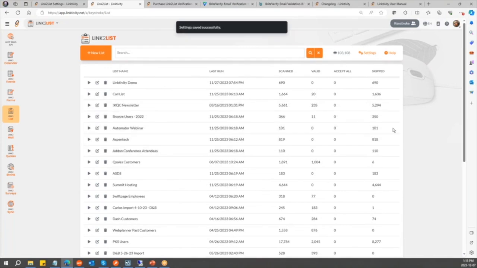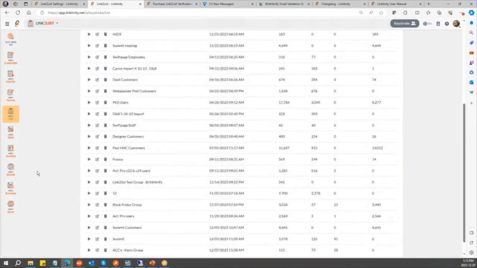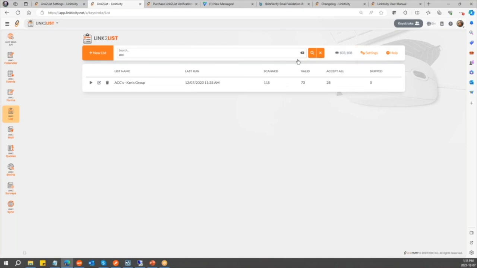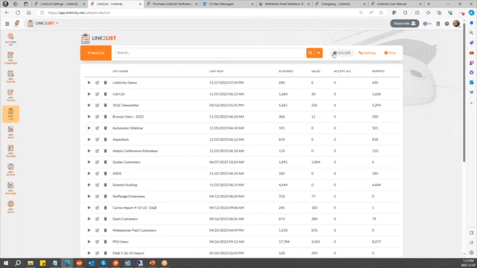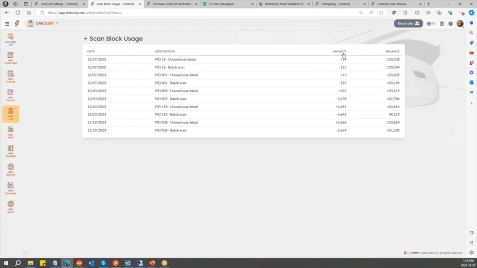Okay, now we're back to the list view. You can see here, so we've got new, we'll be getting into this in a second. Click on this. Here we just added this as I showed you the change log. Let's say I've got all kinds of scans here and I want to find a particular one. I can now find it very quickly, okay? This shows me my balance, 103,000. When you click on it, you can actually see all the scans that you've done and what it's done to your balance, okay?